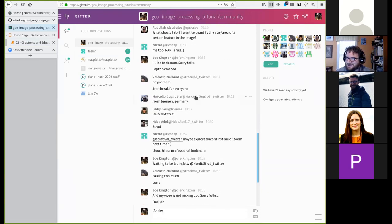All right. So going back to some of the questions, you're asking about quantifying the size or area of a certain feature in an image. If you look at that seamount detection problem, what that always boils down to is finding a way to segment that image. You want to come up with some sort of operation that can define in a Boolean sense, 1, 0, we are in this region, we are not. Find some way that you can classify that. Once you have that, it's very easy to get the size and area, because you can count pixels and turn those back into areas. Hopefully that makes sense. Looking back at the examples in that earlier notebook, we sort of did that.